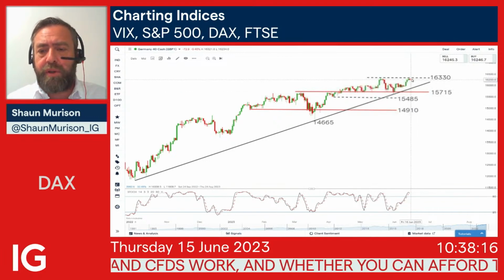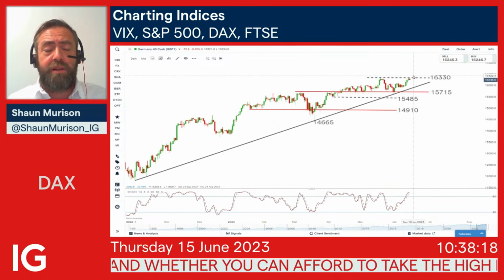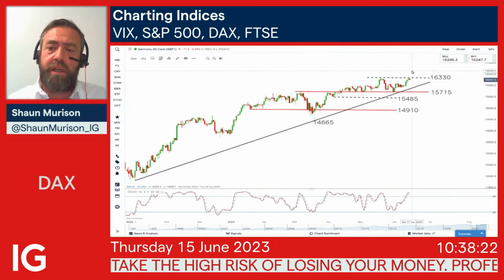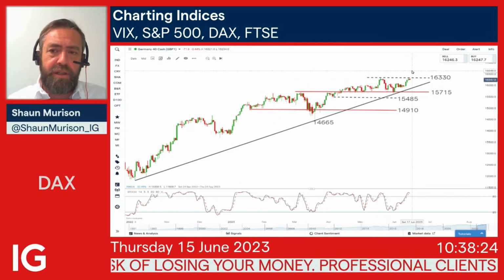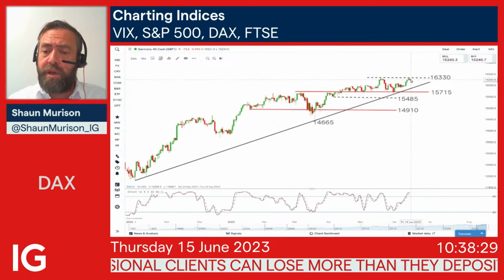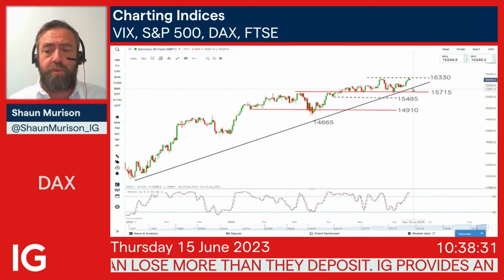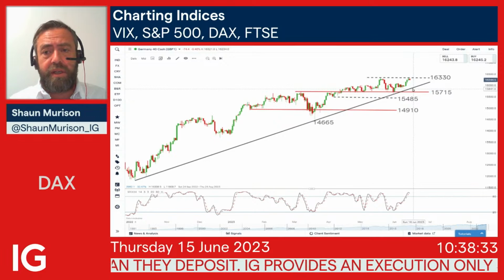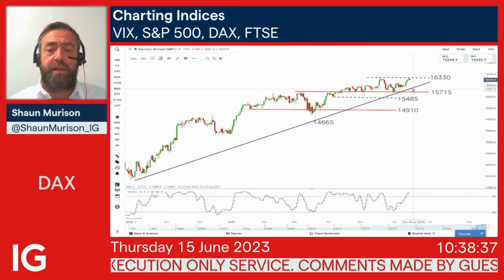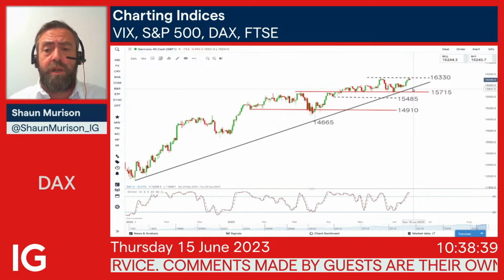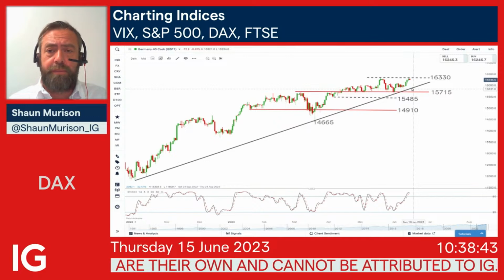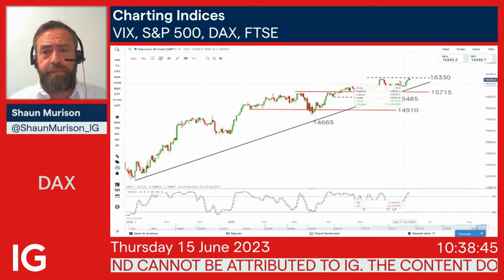Now, for me, because we are at all-time highs, I do like to buy the first pullback from each new high. So if we do get into that new high territory, probably wouldn't be looking at trading that initial breakout, but waiting for the first bit of weakness to follow. If we do get weakness from here, that might be an opportunity as well in terms of finding entry into the DAX. Certainly not trying to pick a top, not trying to short a top on the DAX or take a view that we expect the market to fall, but rather looking for where we can join the longer-term uptrend on the Germany 40.